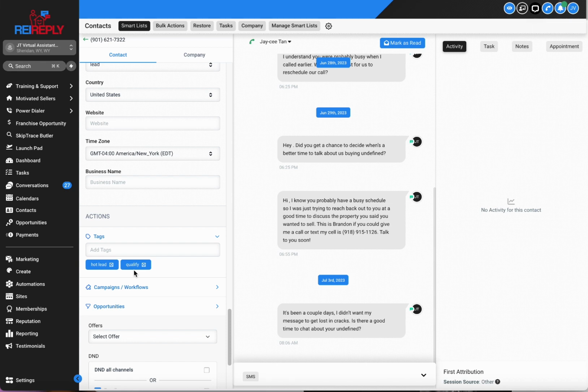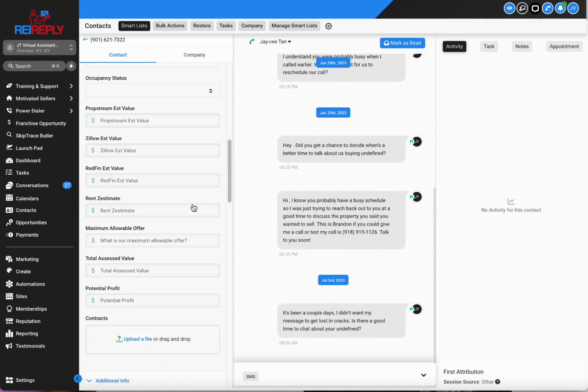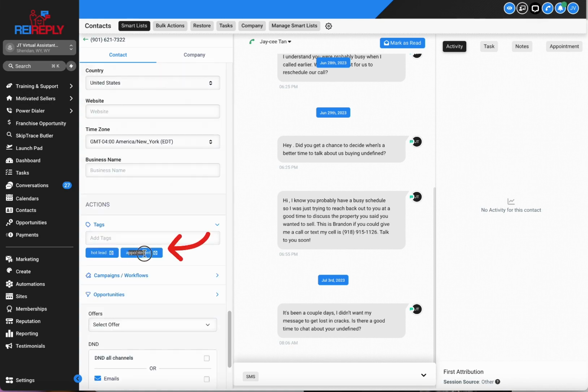It's also going to remove the previous tag that's attached to this lead, so you can see that it now has the qualify tag. If I move this back to appointment, it should remove the previous tag qualify and update the tag to appointment. Look at it again, and you can see that the previous tag qualify is not there anymore, but we have the appointment tag instead.